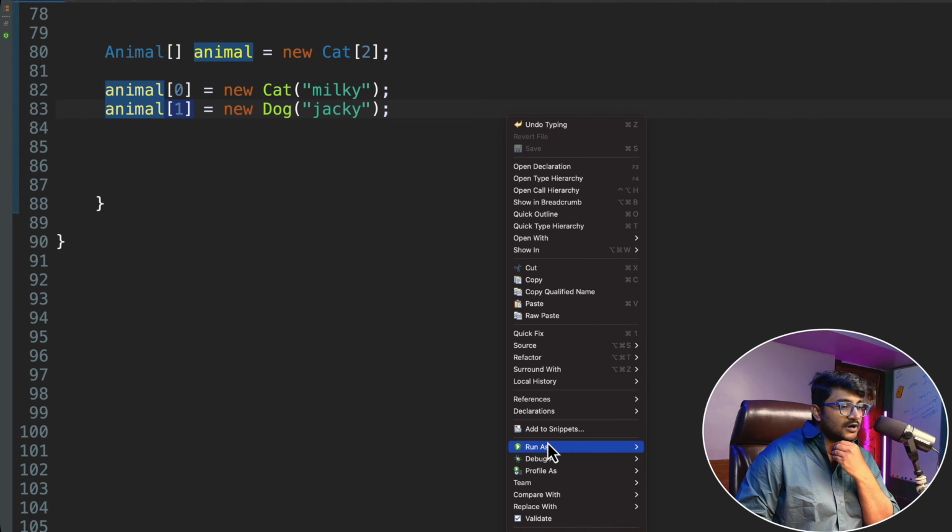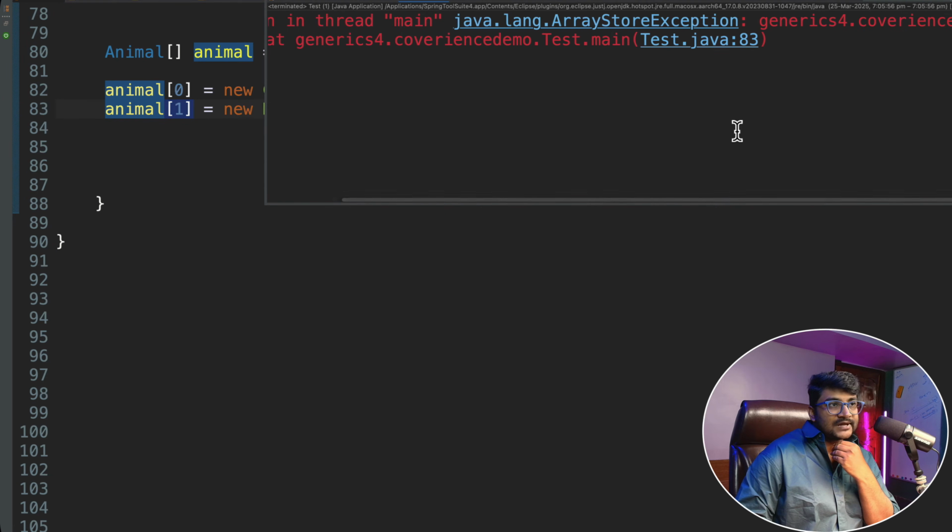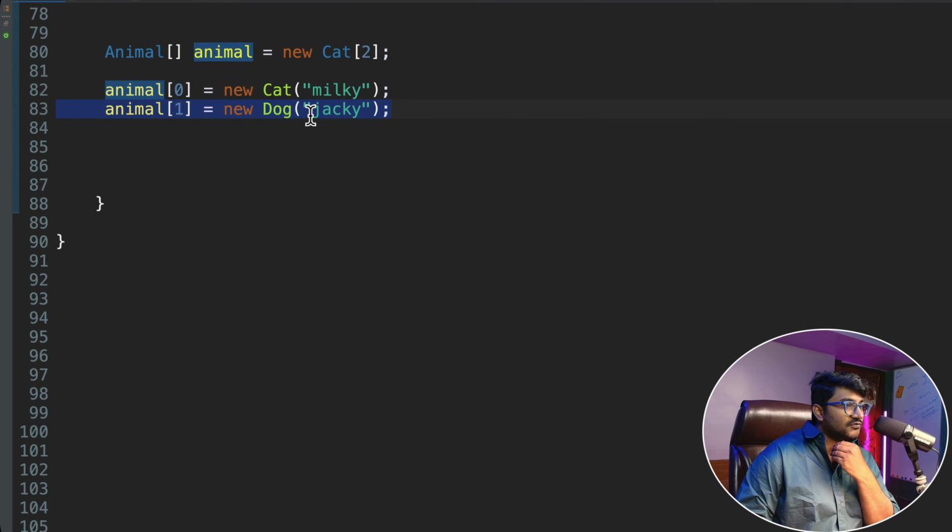Okay, if I'm going to run this, I have a problem here. It's giving me an exception called array store exception for the Java 83 line number, which is this. So this is a problematic line. Here the Java array is basically allowing me covariance. So where animal is the supertype, and into the supertype object reference, I'm able to assign a subtype object.